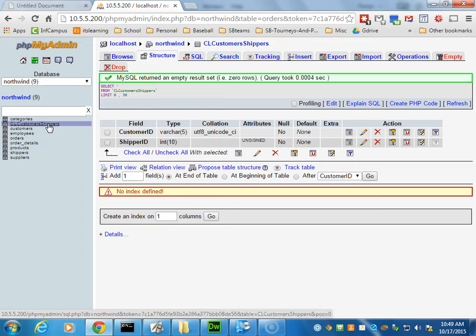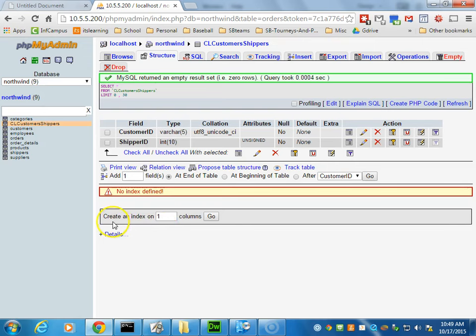And double check: customer ID, varchar 5, shipper ID, int 10. Okay, so now we have that, but we know we need to index these fields now, because the whole purpose of a cross-reference table or a CrossLink table is to link these things together. So we need to go through and create some indexes.